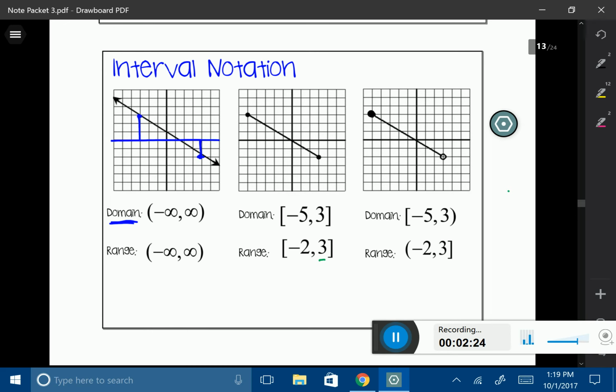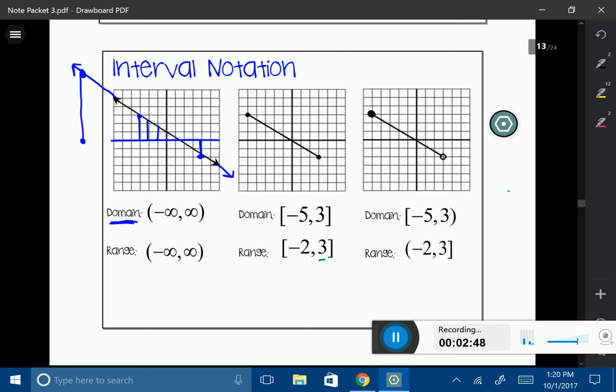And each one of those points on that line also has a domain value. If I were to extend this graph, which is what those arrows are saying, I will also have a domain value for this point right here, and it will continue on and on in both directions. And therefore, my domain is all of the numbers from negative infinity to infinity.